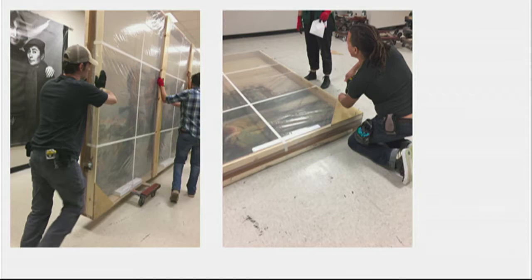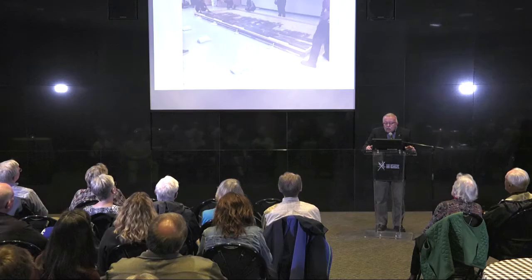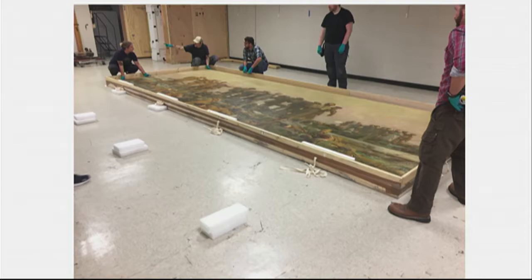Then the traveling frame was lifted out of the traveling trunk. Our archivist Jonathan Casey pointed out there's one of my favorite people in the picture on the wall — John Lennon — in the hallway there at the Frist. Then on the right it was laid down in the traveling frame — it's a solid piece behind, so the painting itself is not laying on the floor. It was strapped in, covered with plastic, and had braces that held it within the frame itself. There was never anything actually on the face of the painting.